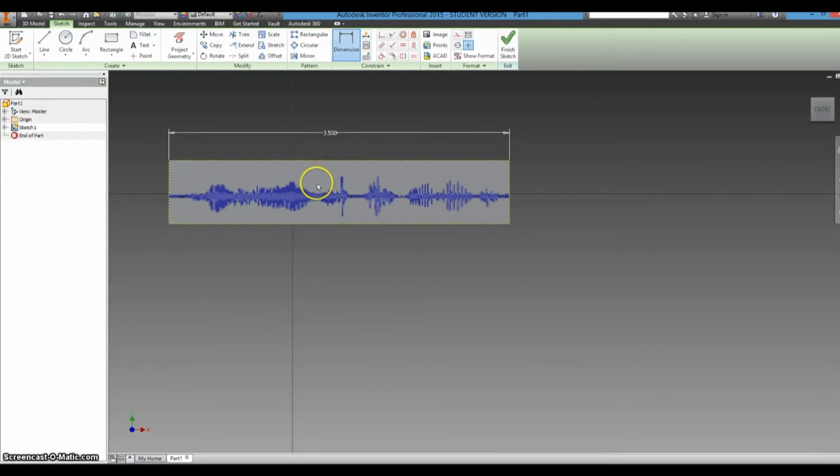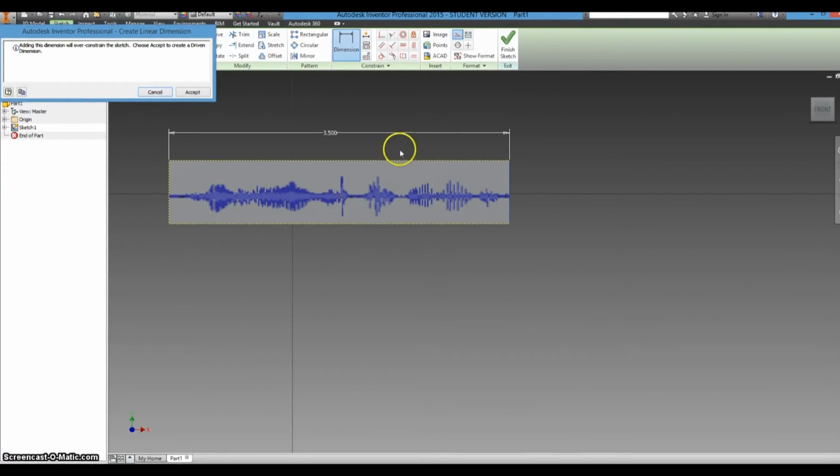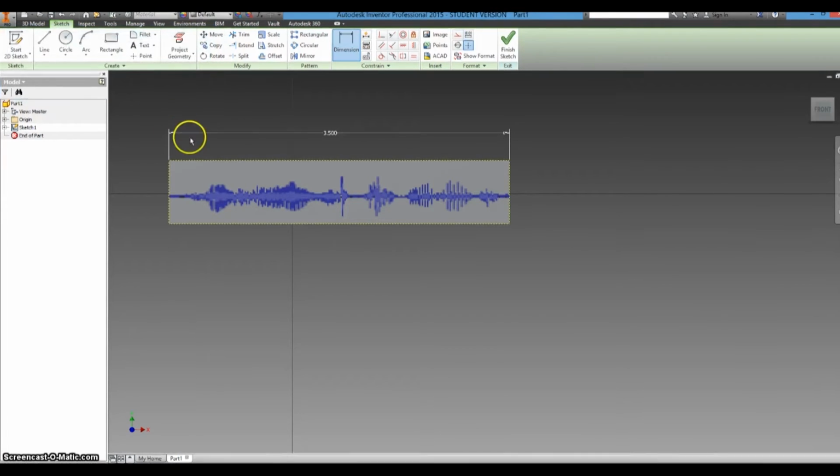Now, from here, we are going to trace it, and you might be able to try and see if it's, yeah, you can't. You can only change one dimension at a time because it is already set at that specific ratio. So you can only change one at a time. So we are going to now use the line tool to trace.